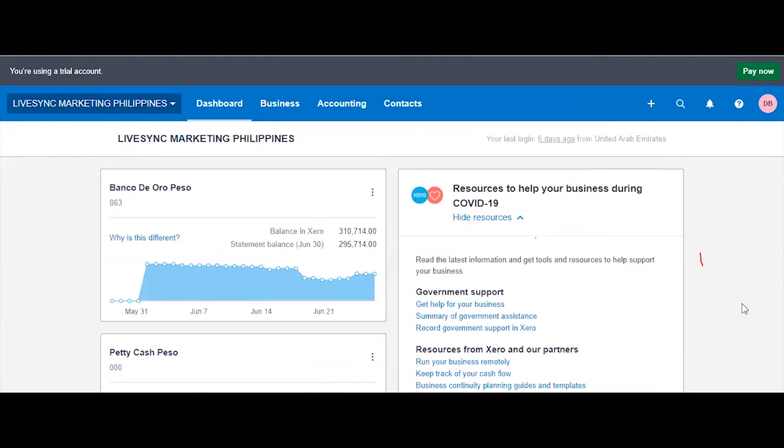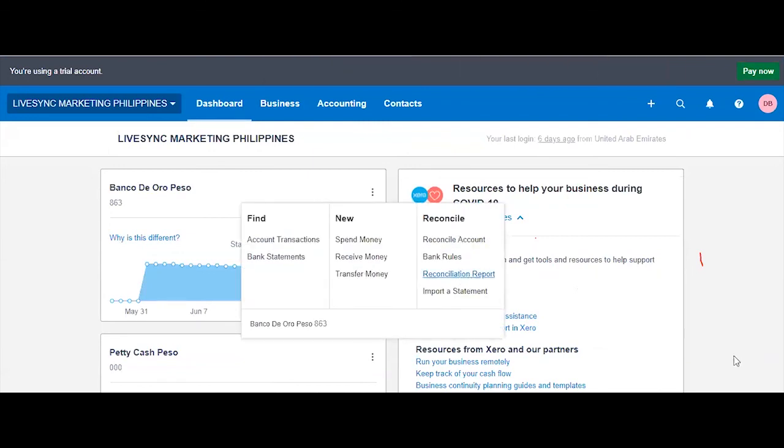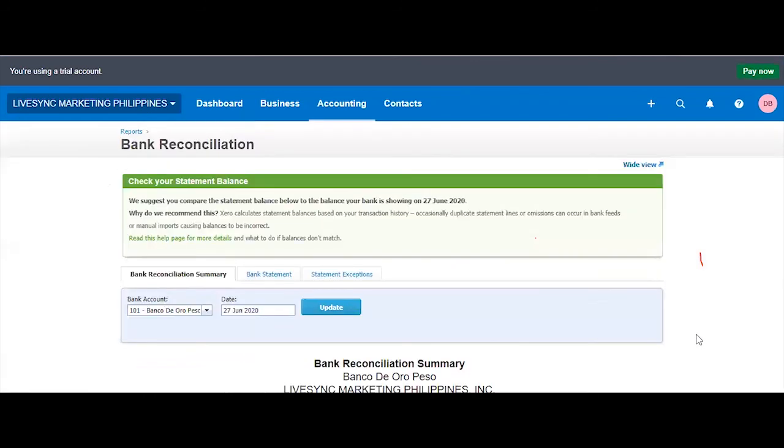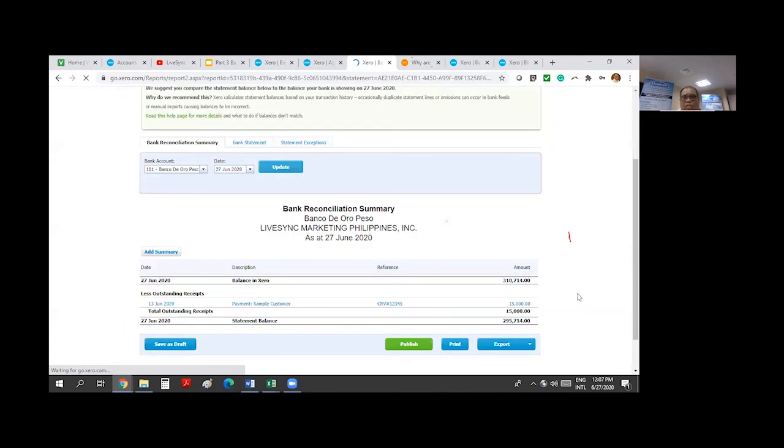It would be good to have the same numbers for both the statement balance and the balance in Xero. So that's your bank reconciliation process. At the end, you need to make sure that your reconciliation report is always correct and true. Okay? So that's how you do a bank reconciliation when you have bank feeds or an imported bank statement.